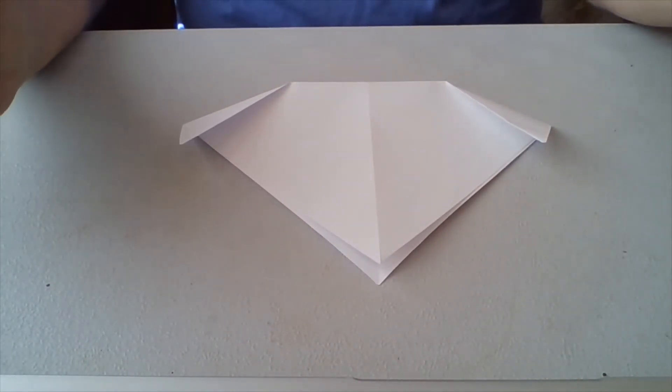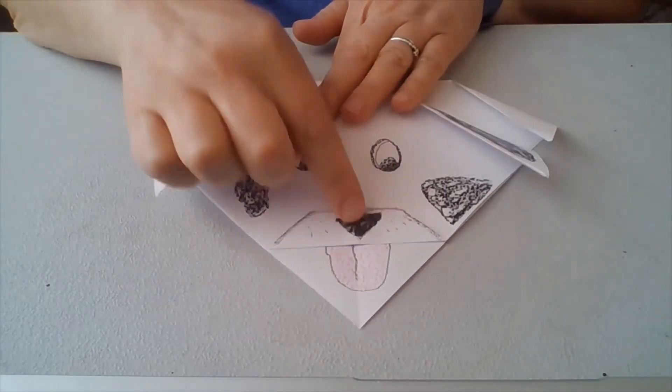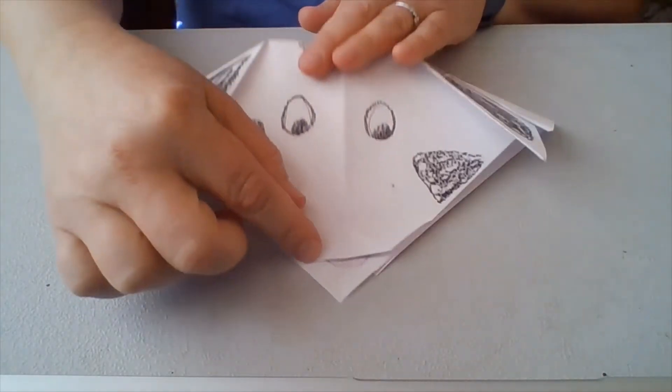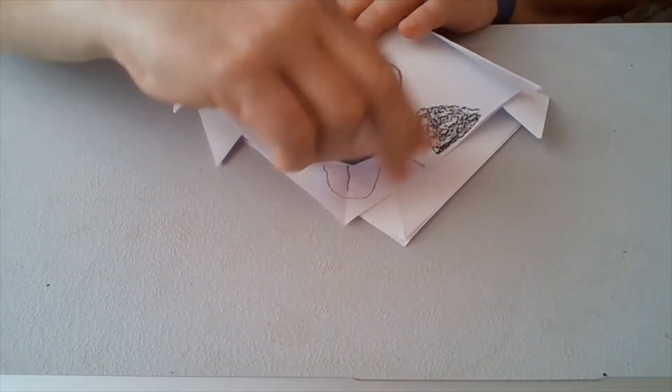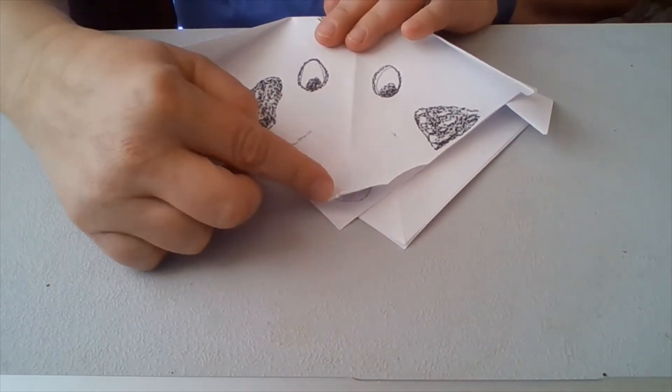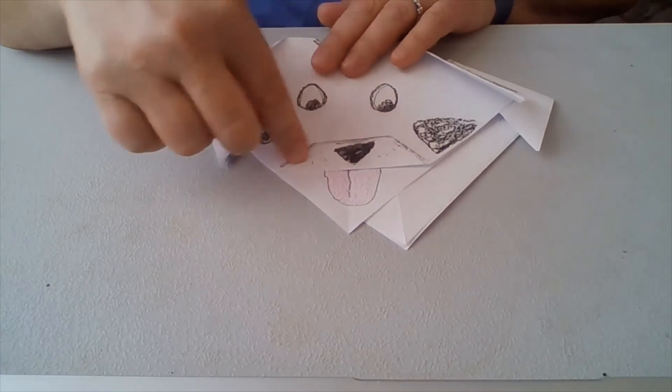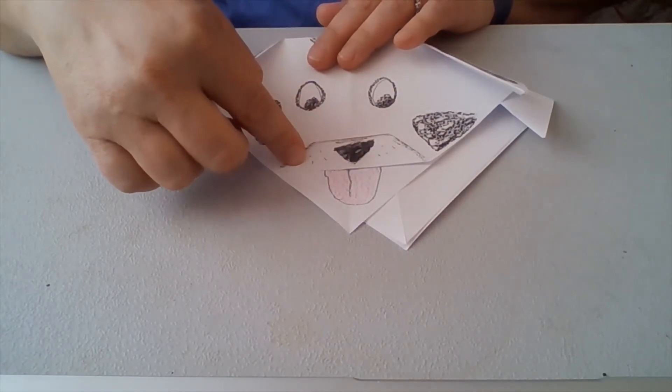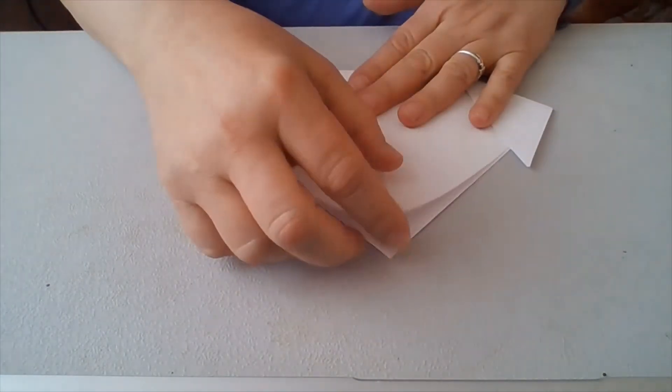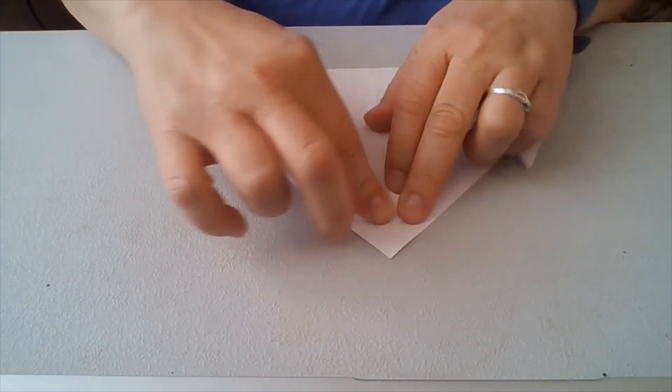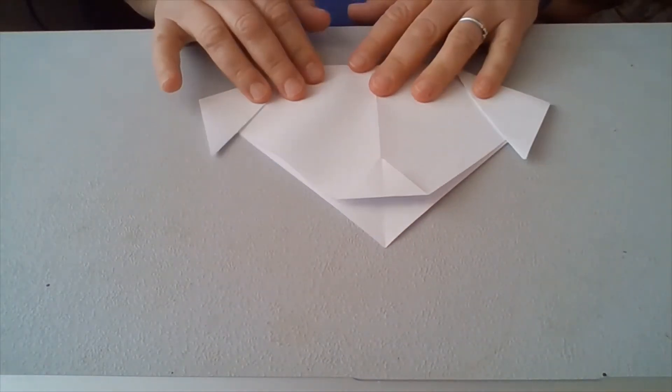So once I have my ears, now I want to work on the nose part. And you'll see that for the nose, I'm folding twice. I folded up a little triangle and then I'm folding up again in that trapezoid. So here we go. Holding up for my triangle. That's my first fold.